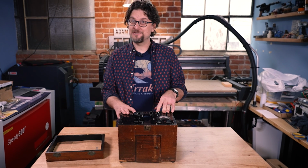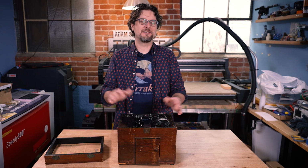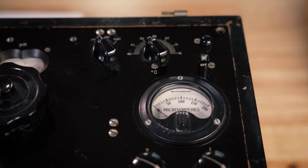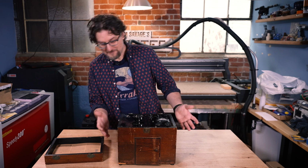So Beckman pH meter. Around 1937, these were first produced, and they were produced, as far as I can tell, through at least the early 50s. My particular one is from 1946, which I was able to figure out from some of the markings inside. But overall, not bad shape.